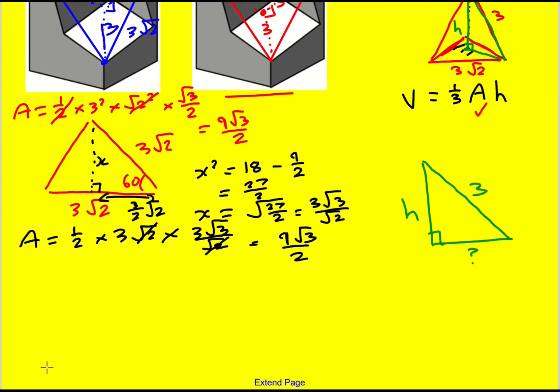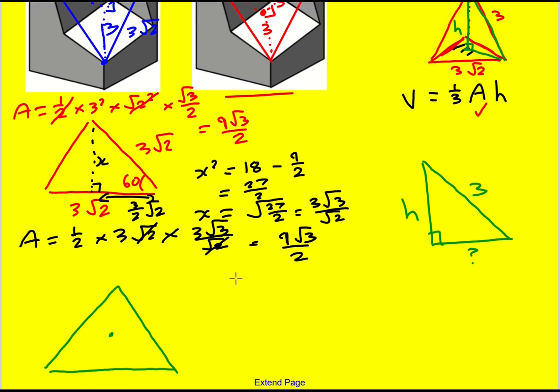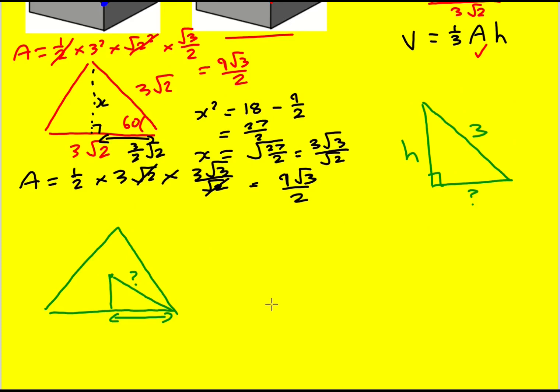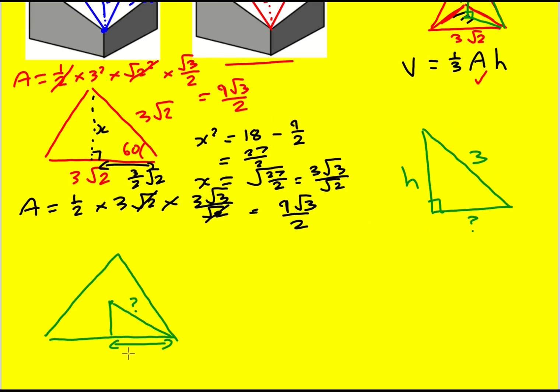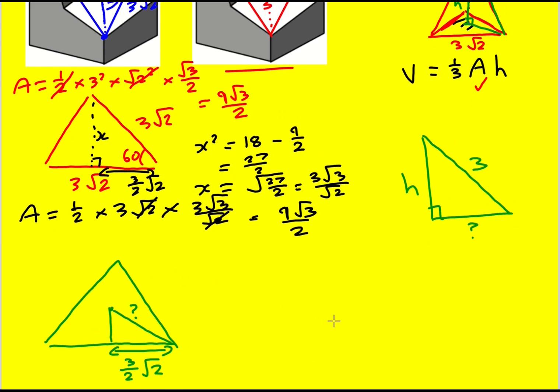So if I take a look again at the equilateral triangle, the base, and put the dot, like this dot is directly below, then what I'm trying to work out is this length here. That is also my question mark. I can draw a line coming down here. And then this, see, I already did that work before when I did the alternative version to the area of the triangle. This length here is going to be 3 over 2 root 2. So I'm going to keep it as question mark.